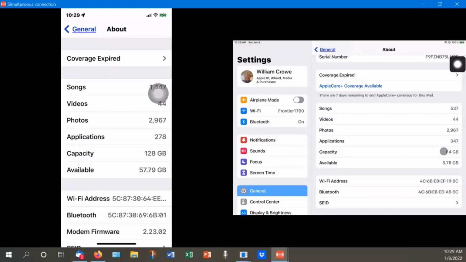Okay. So that's the way you fill up the capacity of your device. If you look here, it says I have 5.78 gigabytes left on my iPad. It's nearly full. I'm down to less than 10% of the space that I can add on here. Now, in a later class, we'll show you how to, if your number is below 5, which mine just is, or just about. If it is at or below 5 gigabytes, you're getting close to the point where you won't be able to do an update.